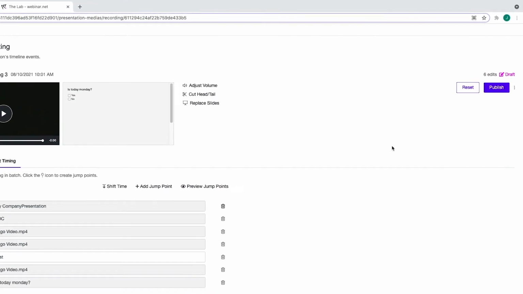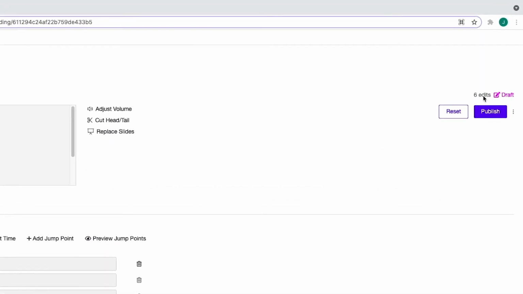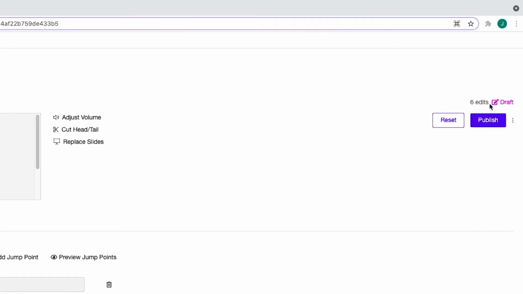Finally, above these options, to the right, you will find the indicator of the number of edits performed on the video, and if those are drafts, or if they have already been saved. You will also find three very important buttons. The Reset button will return the video to the status it was at the time you pressed the Edit button. So if you have made changes on a previous edit session, you will not lose those changes, but any changes you have made in the current edit session will be removed.